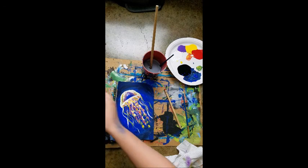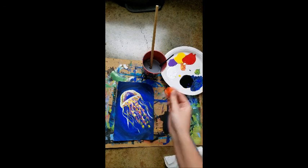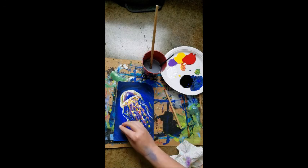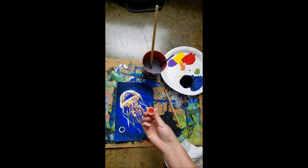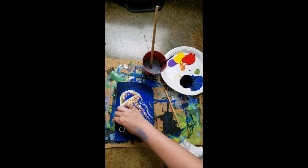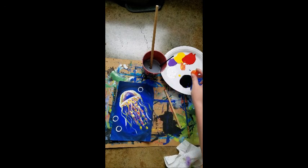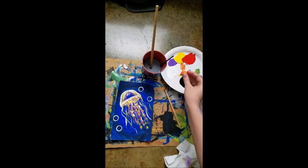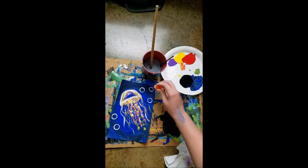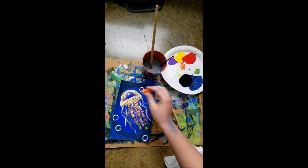Okay, so then the last step we're going to do is something really fun. We're just going to take the cap that we're using, so just a small round cap, and I'm just going to dip it in some white paint, and I'm going to stamp it. So we're adding some bubbles. And if you have different size ones, that could be really cool, but this is all we had today. So this is what we're using. I'm just going to put some bubbles throughout my painting. You may want one or two, or you may want a whole bunch of bubbles. It's up to you. I'm going to do three up here to kind of fill this space. And then maybe one down here. And then I might put another one up here.